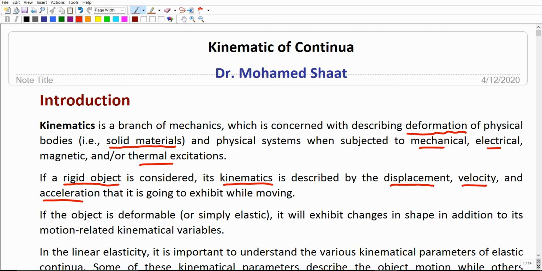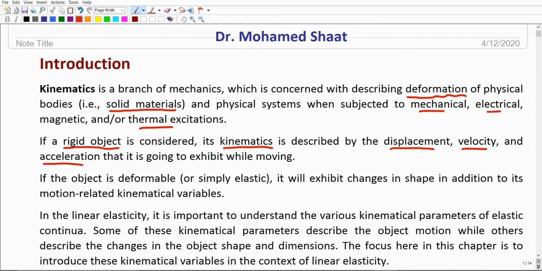So motion is a physical phenomenon. Motion is something physical that takes place or occurs in reality. And to fully describe this motion, we need some measures. These measures should be good enough to describe this physical phenomenon. So to fully describe the motion, and this is what you have been told in the dynamics class, it should be described through displacement, velocity, and acceleration. So these are kinematical parameters, and this was already covered in the dynamics class.